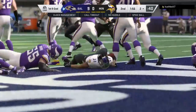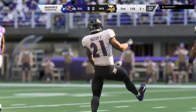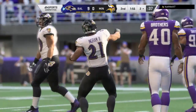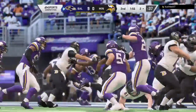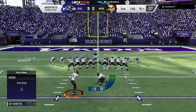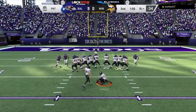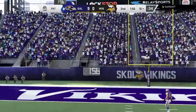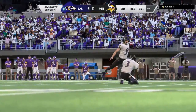And he will take it in for a Ravens touchdown, taking it in from a yard out as the Ravens push further out in front. And they're able to run it in. It started with a battle in the trenches. They won there, and they got in for 6 points. And that's going to be a tough one for the defense to deal with. They've got to go to the bench now and figure out how are we going to slow down this running game, because on that particular play, they had no answer.